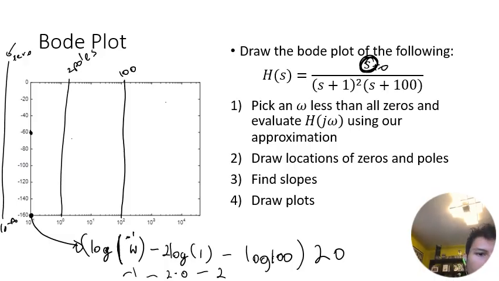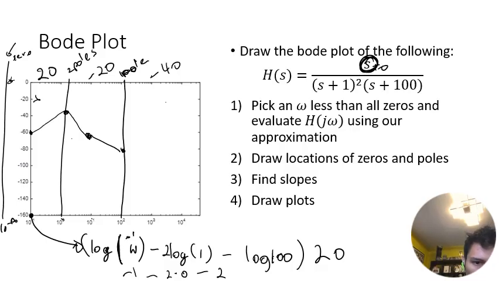And then the slope here, if we look to the left, there's a 0 way out there at 0 frequency, so the slope will be 20 here. Then there's 2 poles here, so the slope would become -20, and then there's a pole here, so the slope will become -40. So if we want to plot this, we're going to go up by 20 from here to here, then from 1 to 10 we go down 20, and then from 10 to 100 we go down another 20.